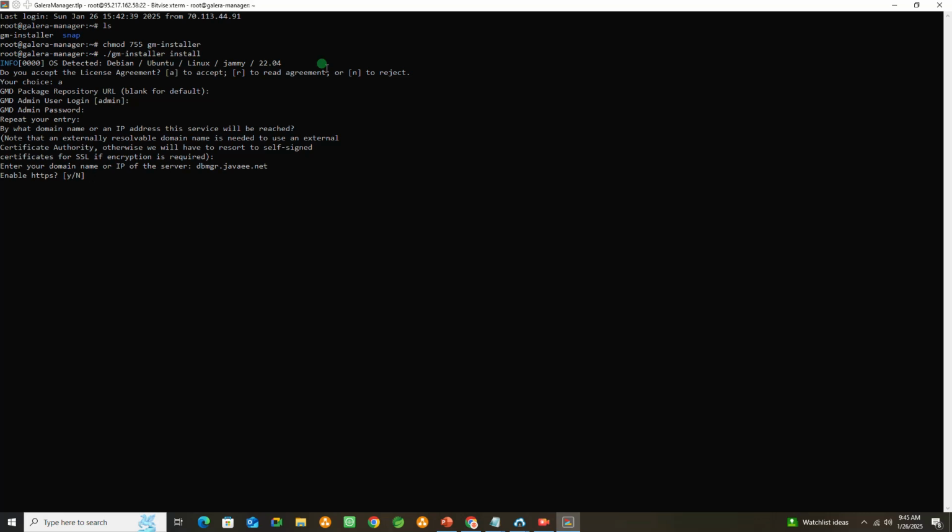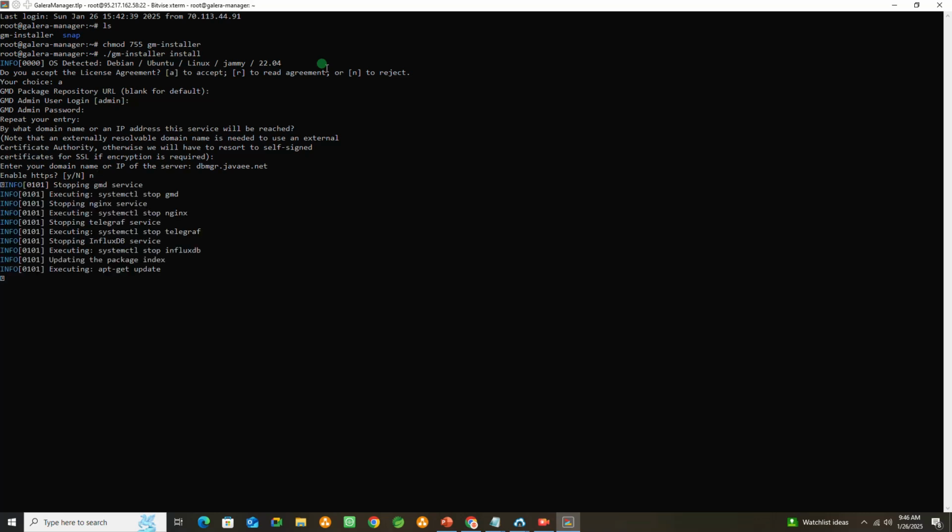That is a little bit complex. For now, I'm not going to install the certificate on the server, and I'm letting Cloudflare take care of the SSL. So let's choose no.